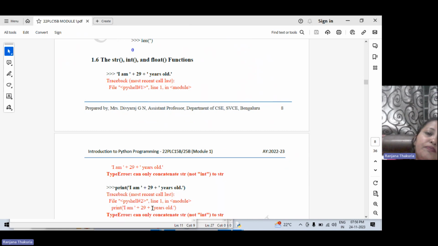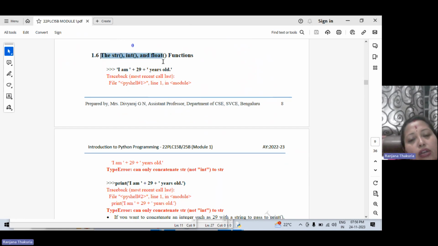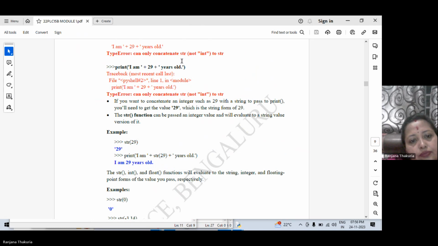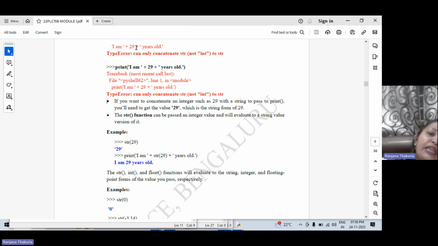Type conversion. These str, int, float functions are used to convert one data type to another. Now see, this plus operator, we cannot use it with an integer and a string.